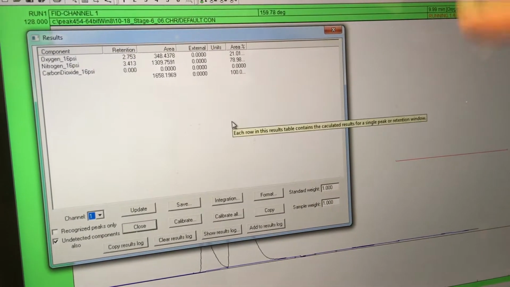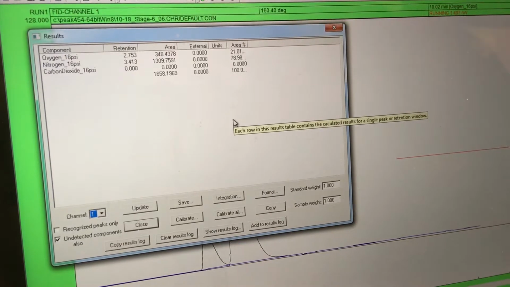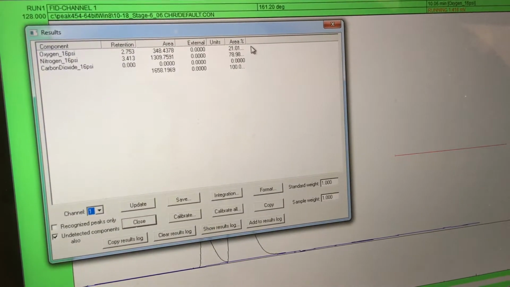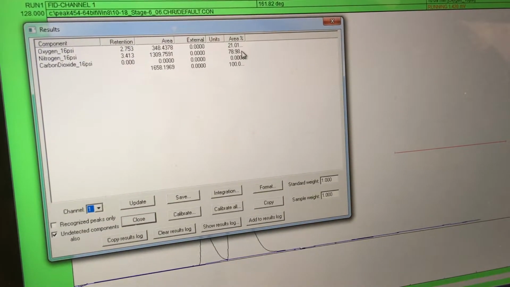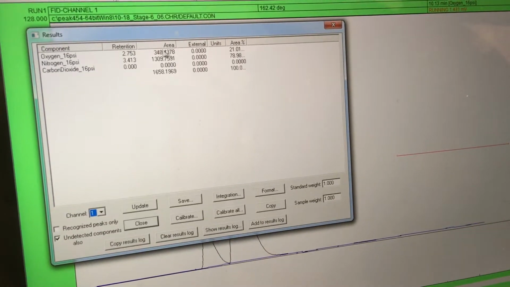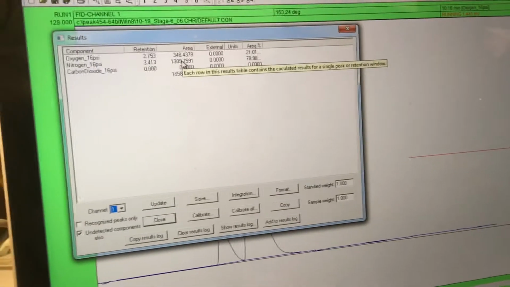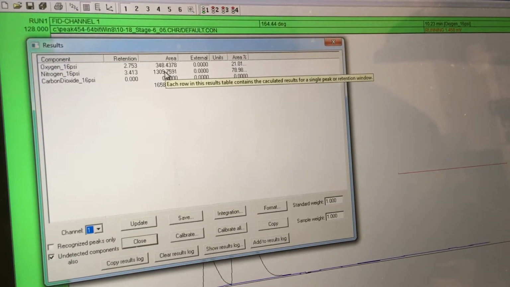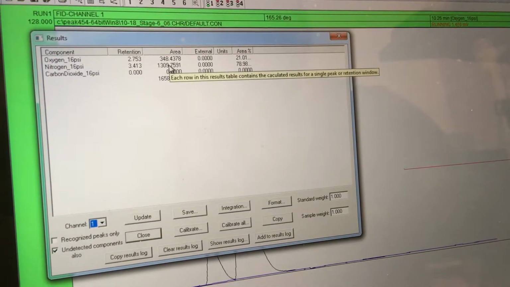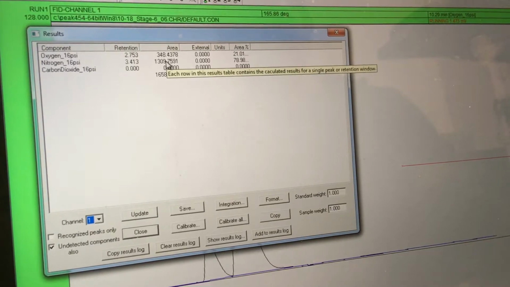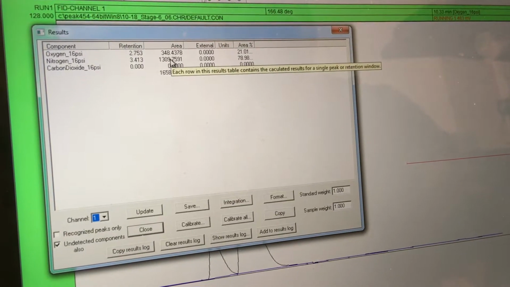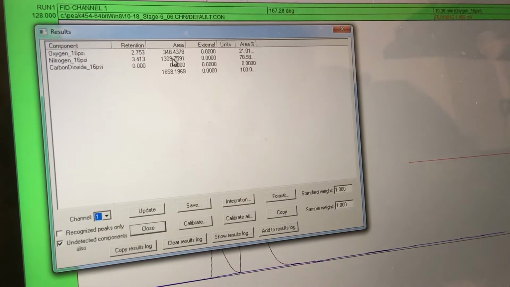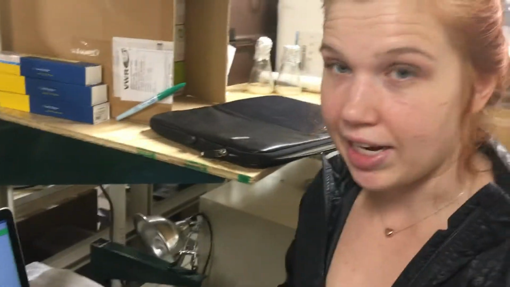even though this isn't done yet, it won't give us a correct reading, but your results would say you have a certain area percentage, or you have a certain area, you know, without units, and then you have to determine what those units are to use. So you could have it in volume, or you could have it in percentage. I choose to have it in percentage so that I could take different volume percentages of gas cylinders to correctly calibrate and understand what the area means.